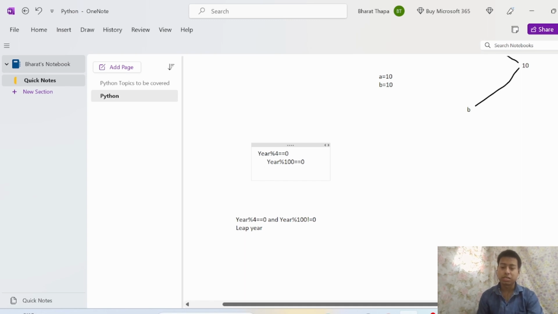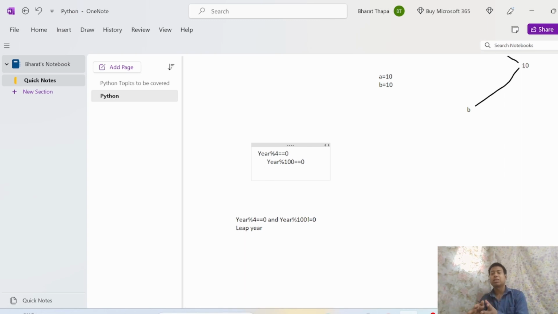So we can say year modulo 400 double equals 0.